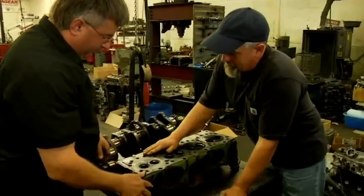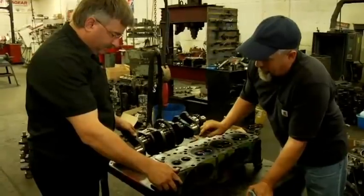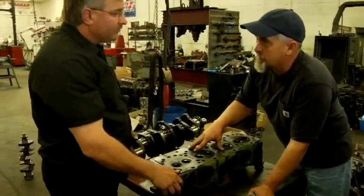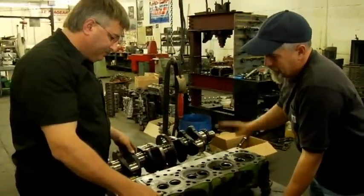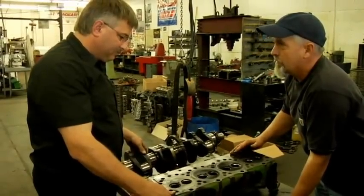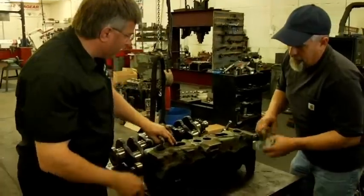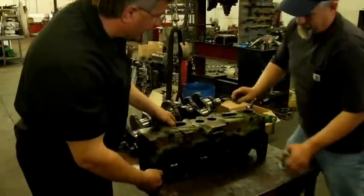I've just done a preliminary check — I didn't see anything other than this pitting right here. Of course everything needs to be resurfaced. I want to check it for cracks, Magnaflux it, and pressure test it if you think that's a good idea. Since we don't know much about it, we probably should pressure test it. I didn't know of any water consumption problems, but it was kind of an unknown. Exhaust manifolds look like they were sealing pretty good, so we don't need to do any special attention there.